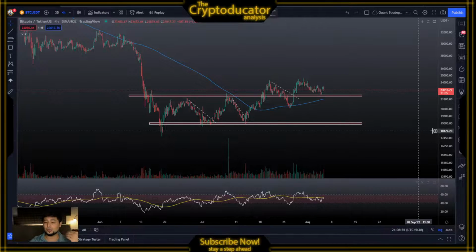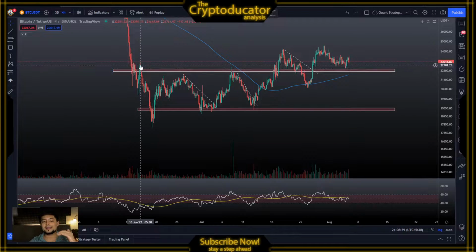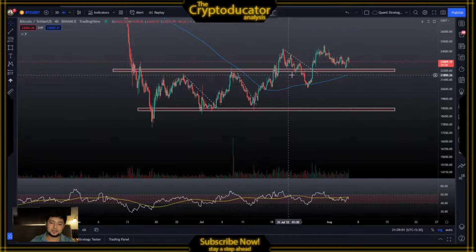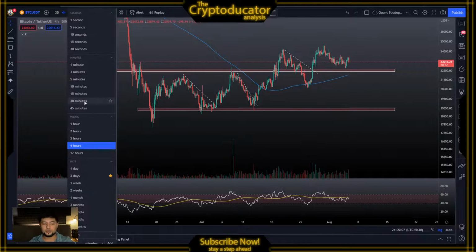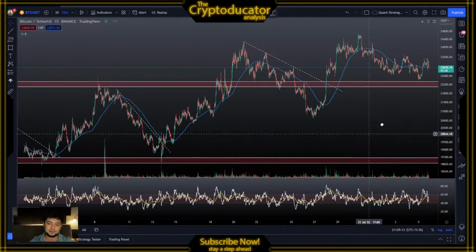With that logic on the bigger time frame, you have to identify a range for Bitcoin. In this case, we had a range for more than a month, between 22,500 and, to the downside, 18,500. Now you can simply jump into 15-minute time frames once you have identified the range in the small time frames.